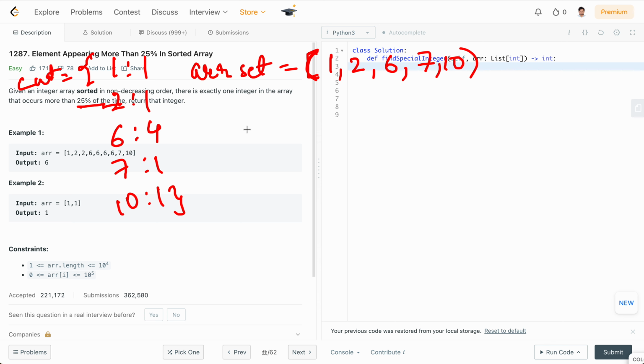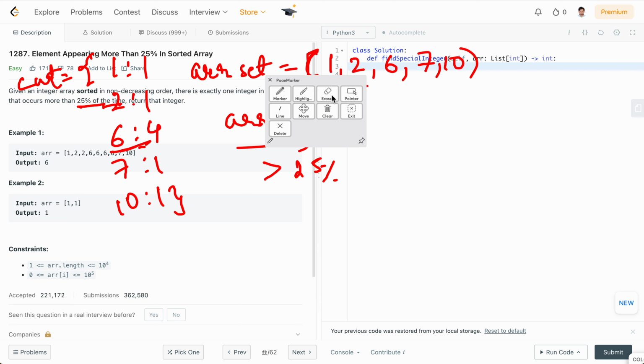As we traverse this array, we will check if the count frequency is more than 25% of the length, and if it is, then this number is present more than 25% of the time, and we want to return that number, right?